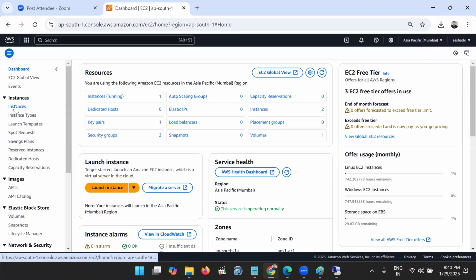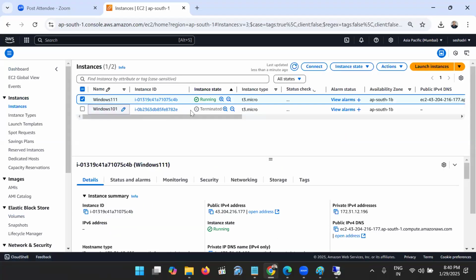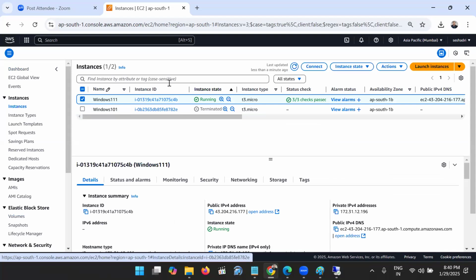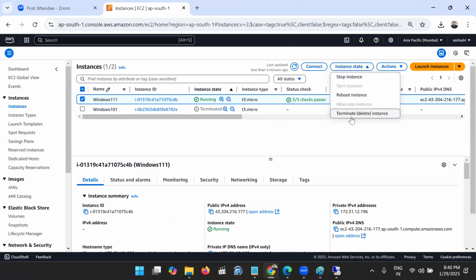Once your practice is over, whatever you practiced in the session, we can terminate it. How can we terminate? Select this machine, go to Instance state. Here, the Terminate instance option is there. Stopping the instance is nothing but like shutting down your laptop. The next day, you come and we can click on Start instance, then there is no need to follow the steps. But I am saying that once your practice is over, we can click on Terminate instance. And tomorrow if you need the same thing, we can follow the steps. Then your practice will be perfect.